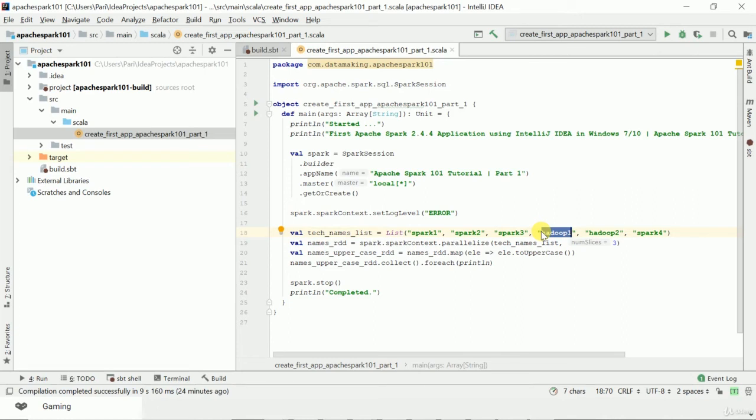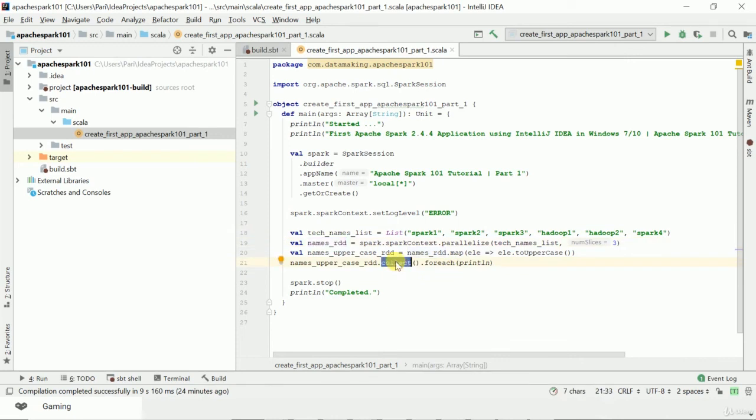So all of these are transformations. When you do a transformation on a particular RDD, the result will be a new RDD. You will not get the actual values from that RDD. Whenever you apply an RDD transformation, you get a new RDD, which is a derived RDD. There is another operation called RDD action, which you can apply on an RDD. At that time, it will go and execute your RDD, whatever the action operation is. For example, I am applying collect here. Collect is one of the RDD action operations.